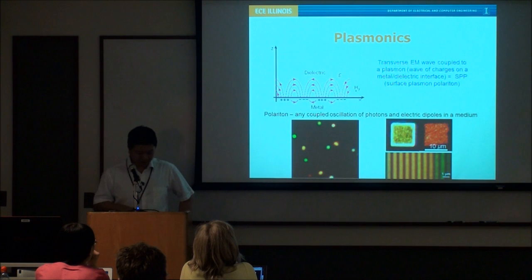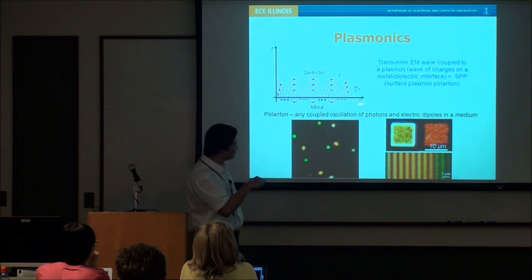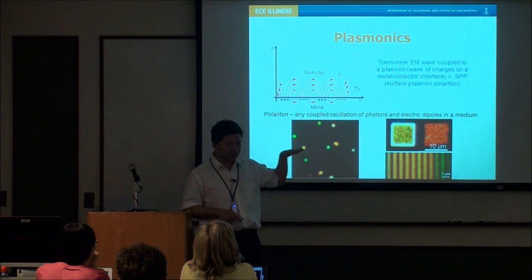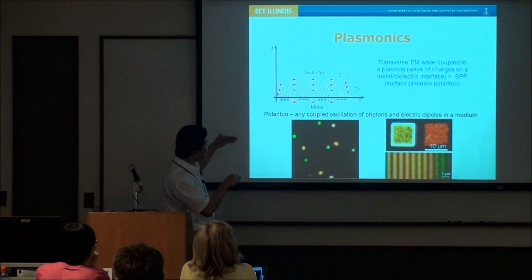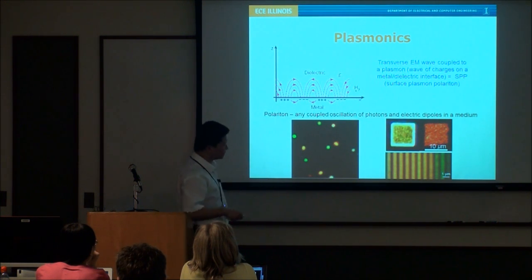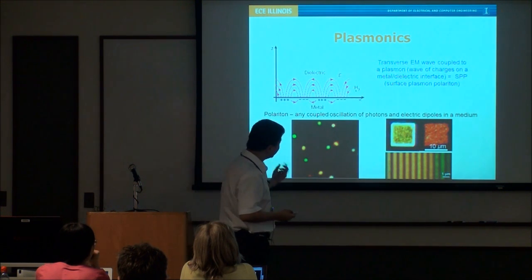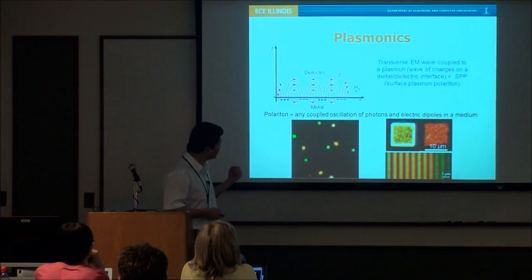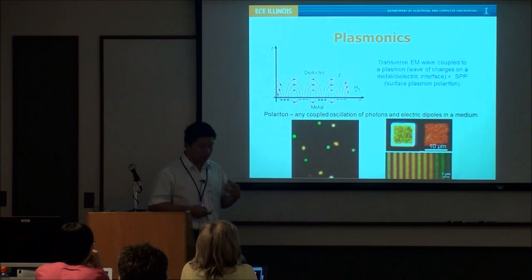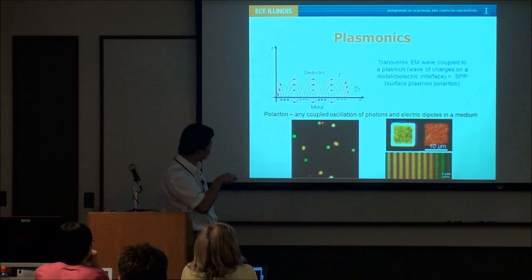So let's say this is a very smooth surface. In this axis, we can assume this is an infinitely long surface, so you could imagine we have a propagating wave along this interface. But if you have nanostructures, like three-dimensional gold or silver nanoparticles, then you can literally confine this wave within that physical boundary. That's exactly what happens here.